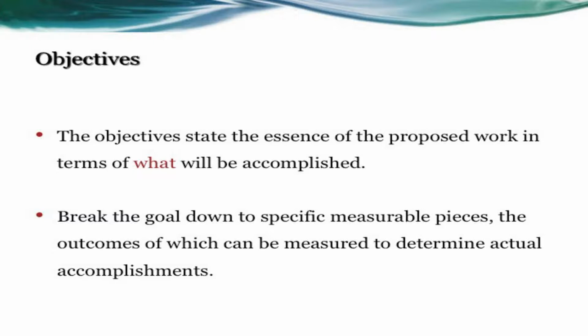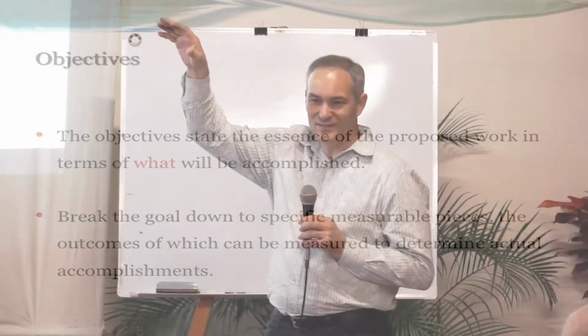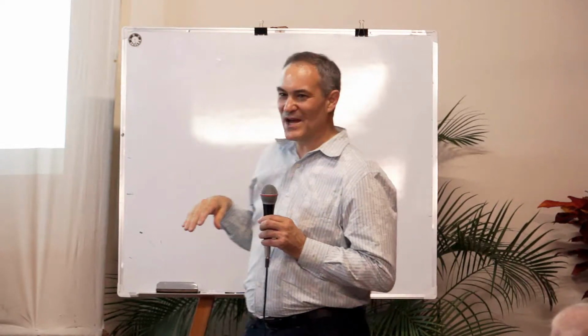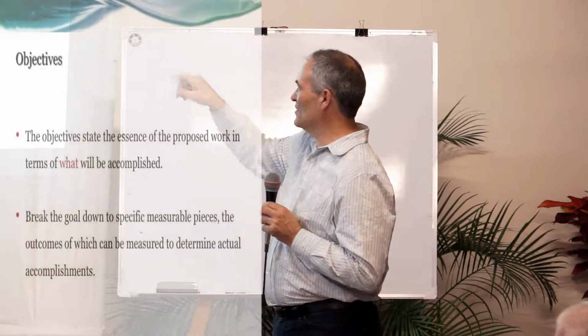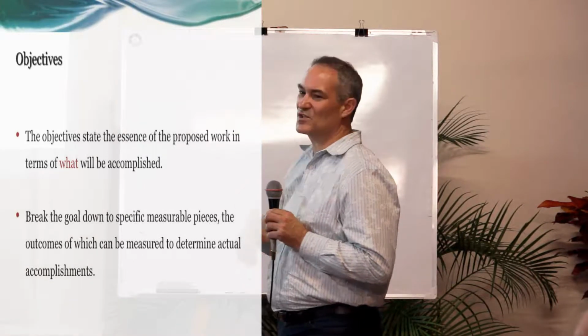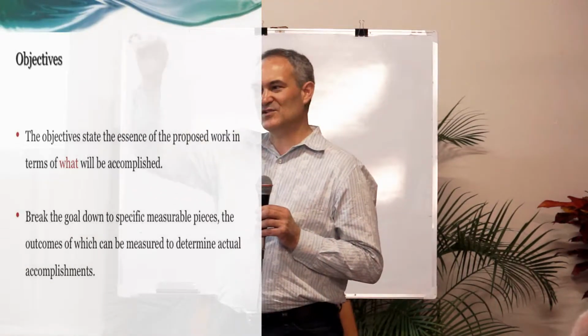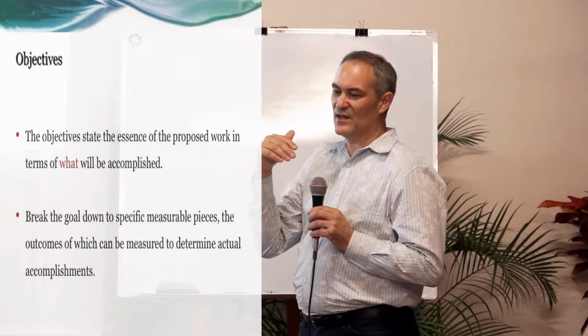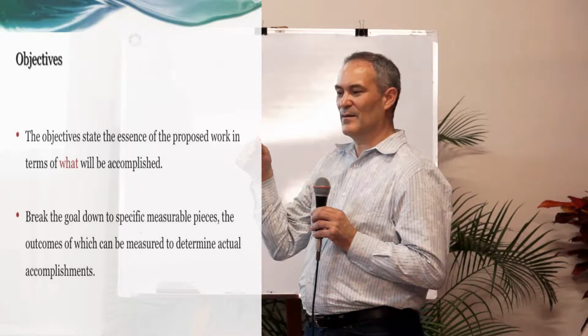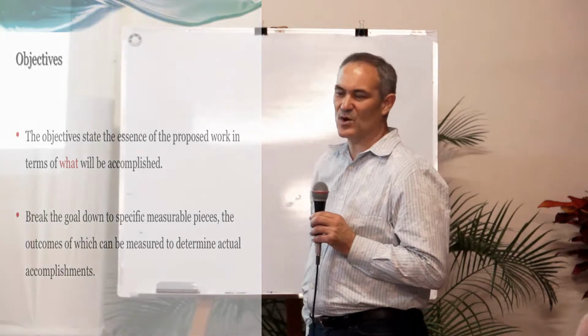The objectives are those. Our overall goal is to get to the top of the hotel, for example, but our objectives mean we've got 52 stairs to go up to get to the top. What do the objectives actually state in terms of what's going to be accomplished? Are we going to tackle each stair as we go up that staircase to get to the top? So we may have a set of key deliverables, or what I'm calling objectives, to support that overall goal.